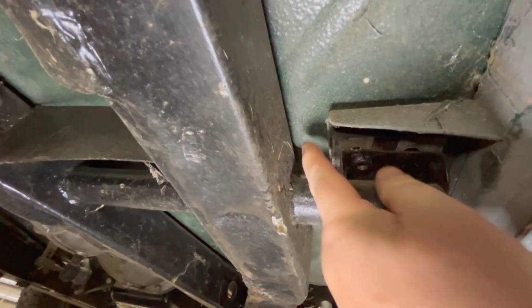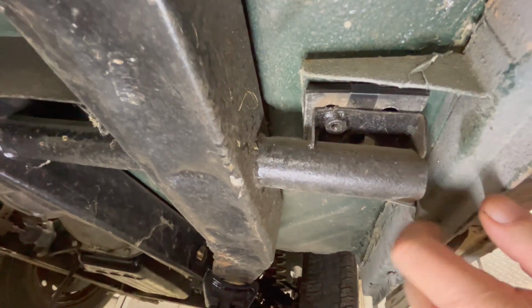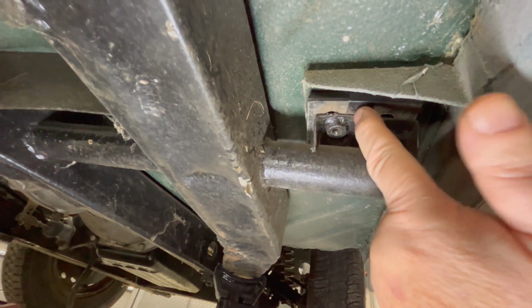So if I come back under here, sorry for the shaky camera, you can actually see the location of the outrigger, and you can see that I've got these rubber pads on top, and I believe it calls for 3 or 4 rubber pads according to the shop manual. So we've got those sandwiched in here.